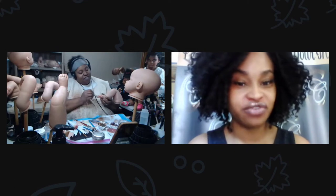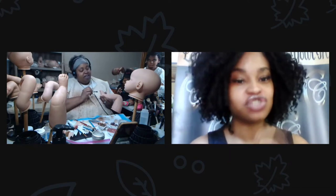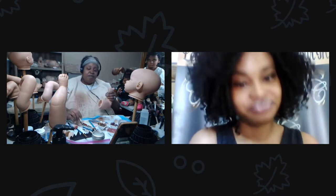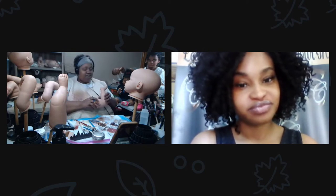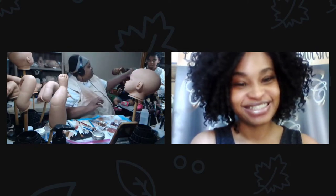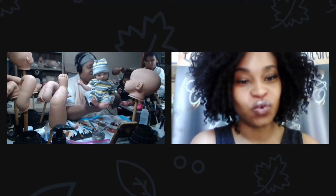So you actually have a nursery for them. I've seen that on your website. What made you do that as well? First you started out just painting dolls, and then you decided to do it. I like collecting them, too. I fell in love with them. Some kits, you look at them and think, I'll paint a baby, and other times I'd think, I don't want that. So I fell in love with them, too. Even though I'm a reborn artist, I still have my collection also. How can you not fall in love with that?